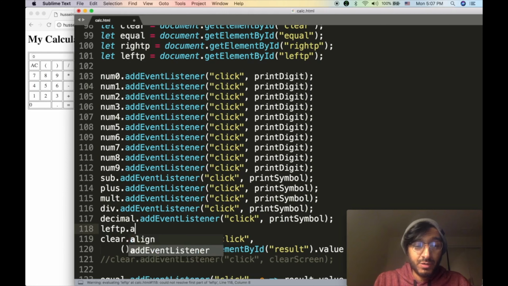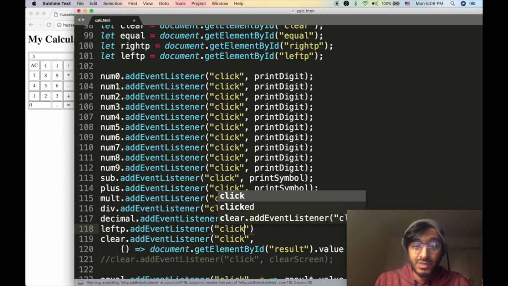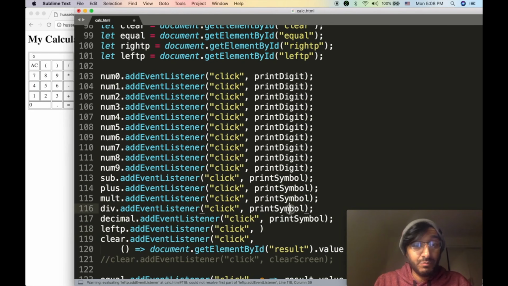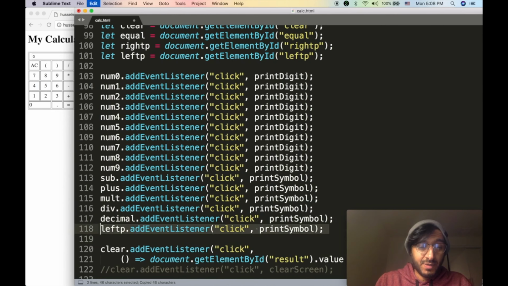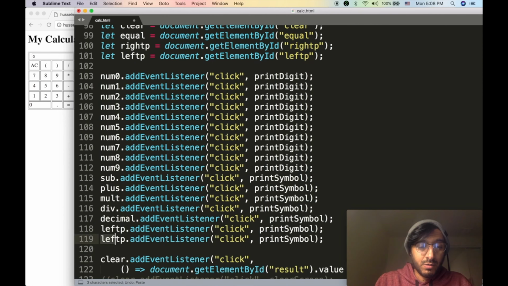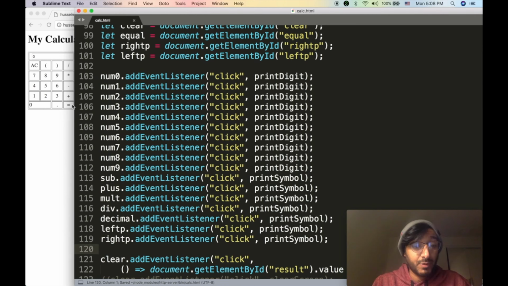Left P dot add event listener, click. What do we execute? Print symbol, it's just a symbol. And then write P, also the same thing, print symbol.